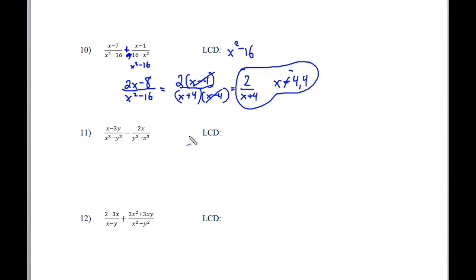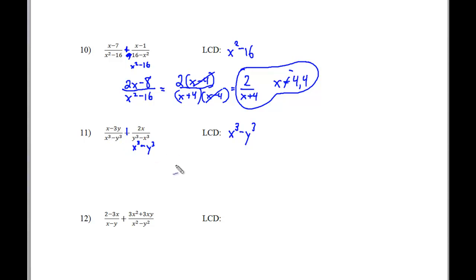Okay, now let's continue working on with number 11. You'll notice that, again, these are in the wrong order, so if we just pull out a negative 1, and once we pull out a negative 1 with the subtraction, that'll turn positive. This is x cubed and minus y cubed. So, in short, we're removing a negative 1 and then the minus sign turns positive. So now we can put our problem together with our least common denominator of x cubed minus y cubed. And then we'll put this together.